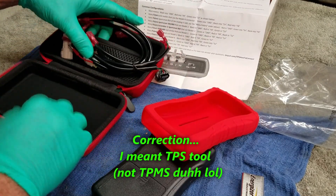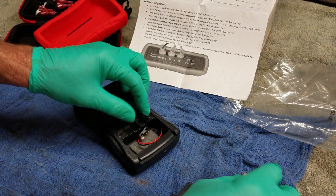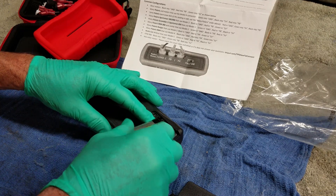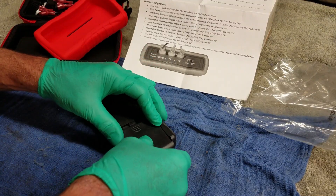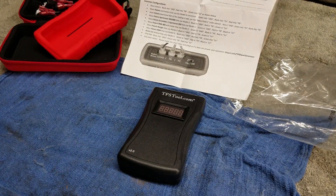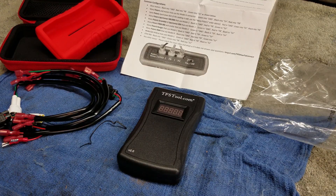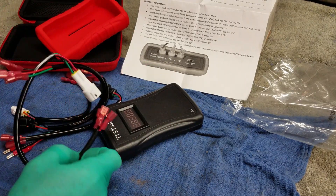Matt at TPS tool told me they have a website — I'll show you that in a minute — where he collects all the different models and what the TPS setting is on a good known running bike, or if someone submits that information. Because with some bikes they don't tell you what the TPS is supposed to be set at in the manual. On bikes like the YFZ, YZ250F, and YZ450F they just tell you to buy an expensive $600 tool. That's why in my ohmmeter video I show you how to get a reading at idle when your throttle position sensor goes bad, replace it, and match it to that same reading — or take a reading when the bike is new and running good so you know what to set the new one to if something goes south.